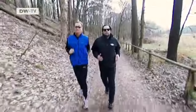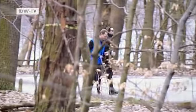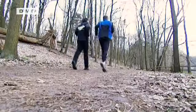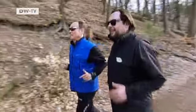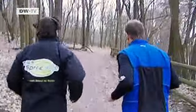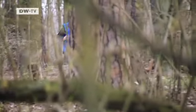Twice a week, radio producer Jochen Truss gets his gym clothes on. Personal trainer and former decathlete Jürgen Siebenhünen makes sure Jochen keeps going for a full hour through the forest. Siebenhünen's programs are tailor-made to ensure his clients achieve what they wouldn't alone. This client thought nothing could be easier than going for a run before he tried it.